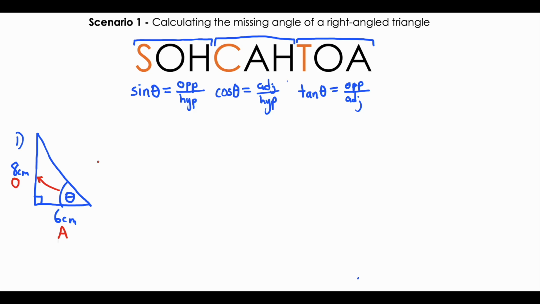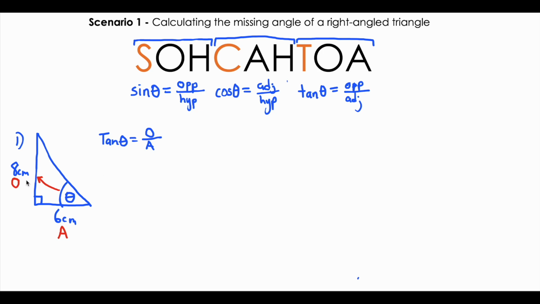This is the exciting part. This is how we connect all the stuff. So we have here opposite and we have here adjacent. Now back to one of the first questions I was asking y'all before we started anything. What uses O and A? Sine, cosine, or tan? Tan. Excellent. So that means I have to use the formula tan angle is equal to opposite, or O, over A. Y'all follow what I did there just now?